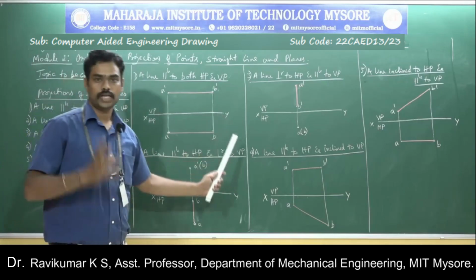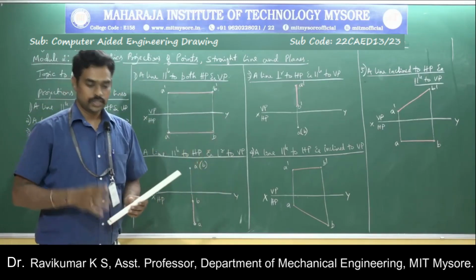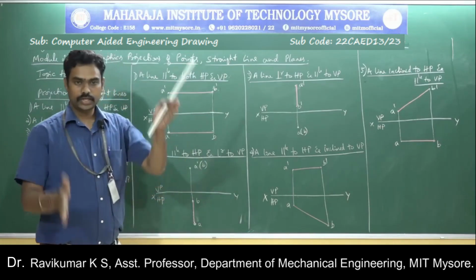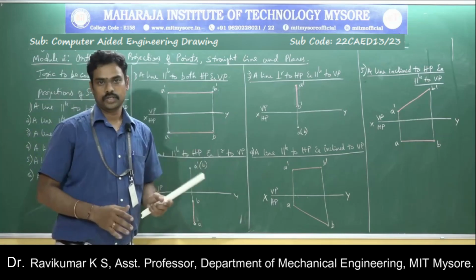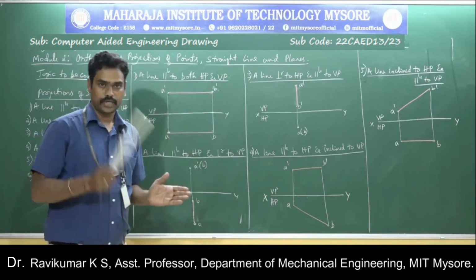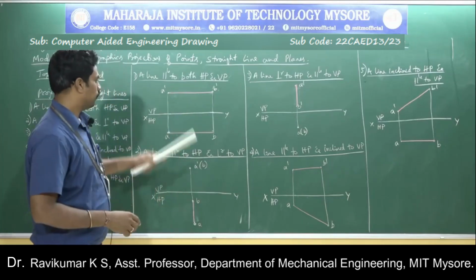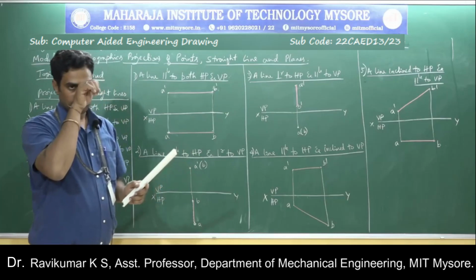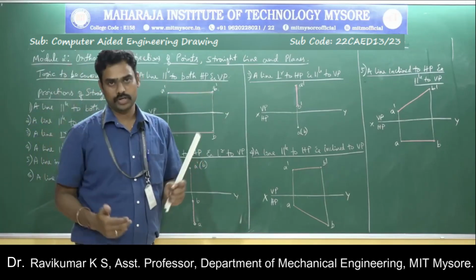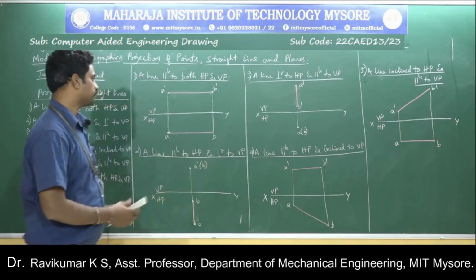Therefore, since the restriction is limited to the first quadrant, you need to write the XY line first. XY line is the imaginary line which separates HP and VP. The concept is clearly explained by Professor Harish. We need to tilt the horizontal plane to convert 3D into 2D. To write on a piece of paper, we need to tilt the horizontal plane clockwise. When you tilt the horizontal plane, the imaginary line separating the top view and the front view is called the XY line. It is an imaginary line.